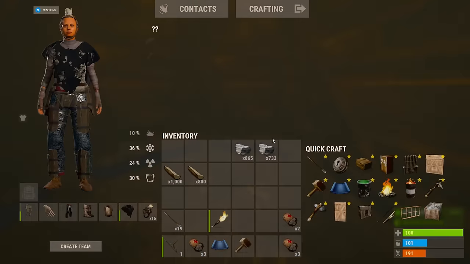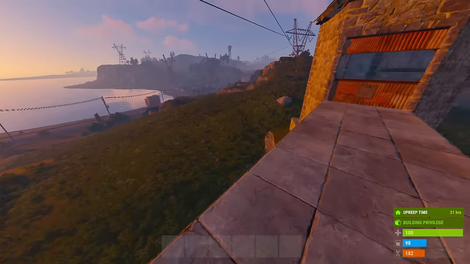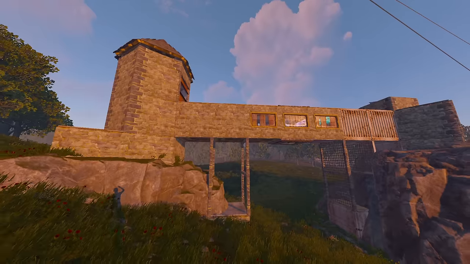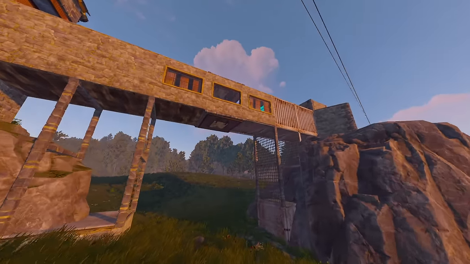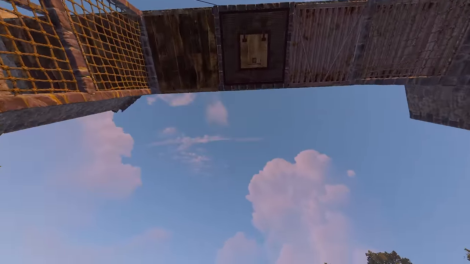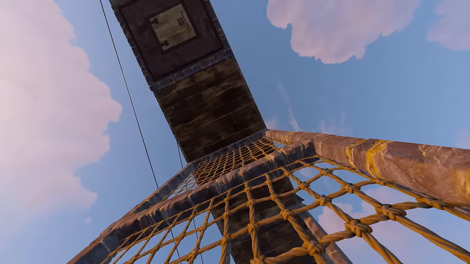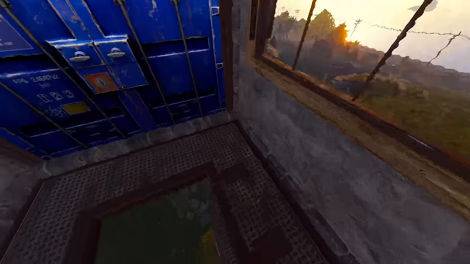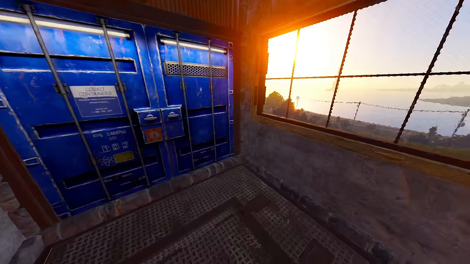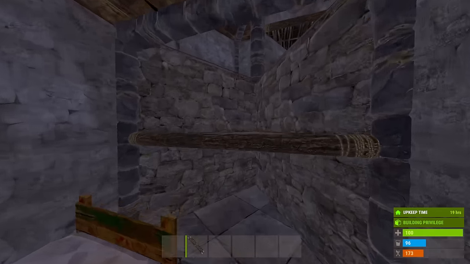God, this thing's cool. What a base. Oh my god, this thing is incredible. So awesome. I'm too good. That's some pro stuff right there. I'm gonna do this. Second bed, the other side.